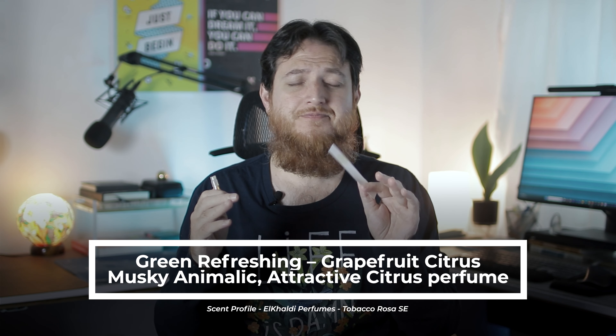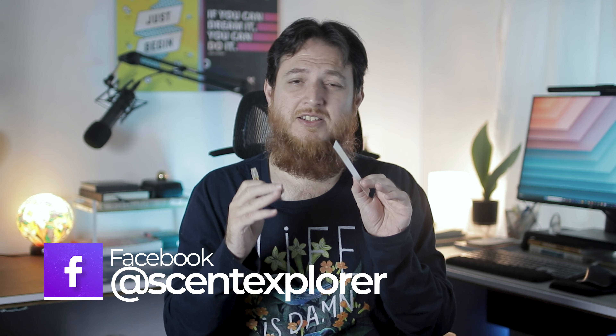It is not like other citrus perfumes or grapefruit notes you normally smell. I have sniffed the actual pure grapefruit oil used in perfumery, and when you mix it with musk or anything it doesn't produce anything similar to this. This is a really lovely citrus perfume blend. The top notes are the best — I have sniffed a lot of citrus natural perfumes and this is a very different scent profile.